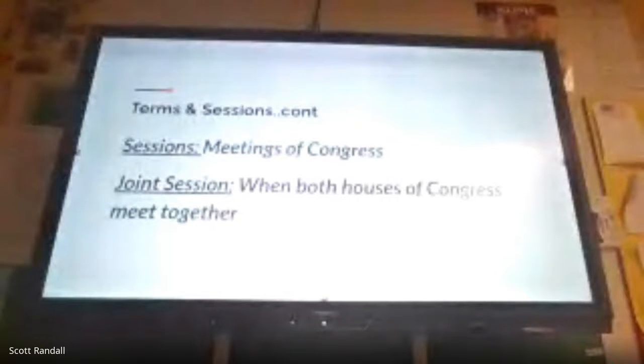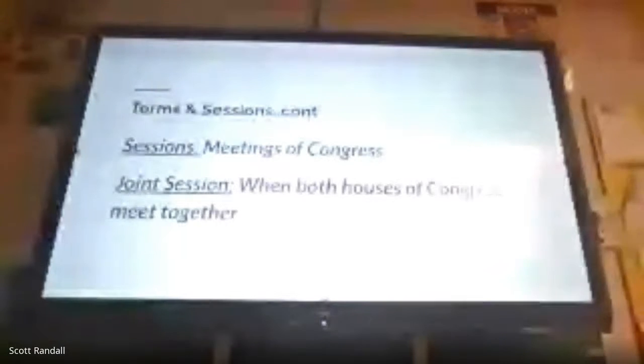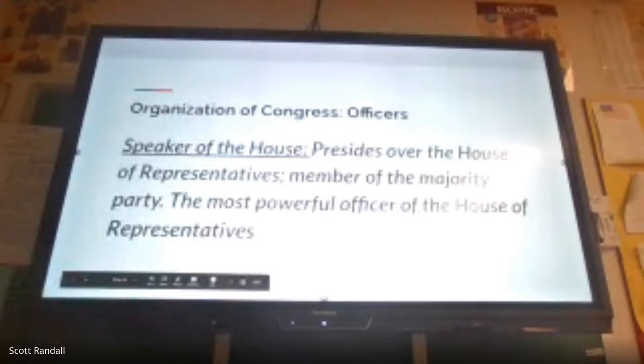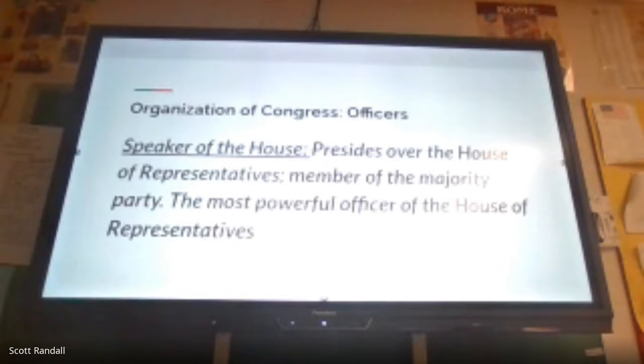A lot of times, the House and Senate act somewhat independently of each other, right? In many cases, the House of Representatives is where a lot of laws start. The Senate serves almost like they do a lot of appointments. They serve as a stopgap measure against the executive branch. All right. So within this organization, you have to have certain officers. This is usually just how things are organized.